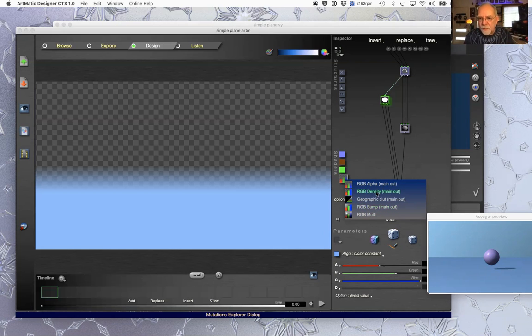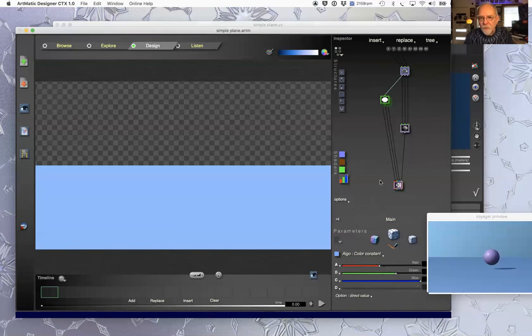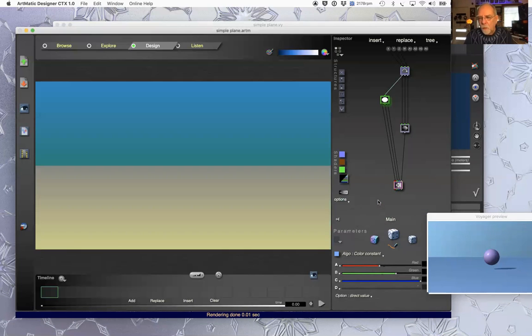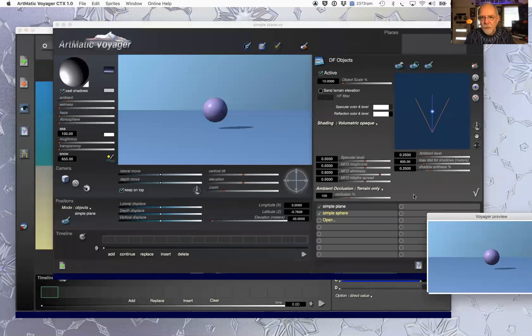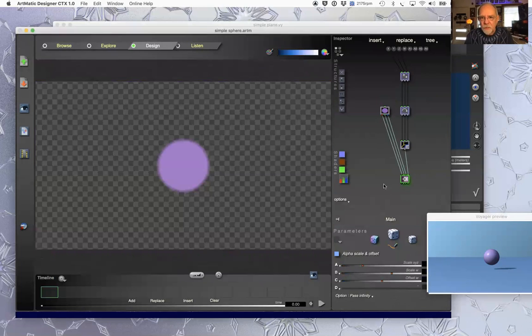You want to mostly stay in the density one because that'll give you a better feeling for what you're doing inside of Voyager. But there's also another one which looks a little peculiar, and it's geographic. What does that mean? Well, this is the one that we mostly use when we're trying to model things inside of Designer, because it gives a better understanding of the DF shape. Let me just check the sphere here, and we'll go across to our sphere object, and we'll look at that.